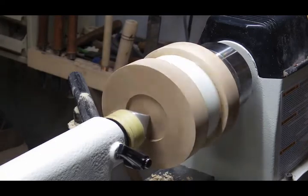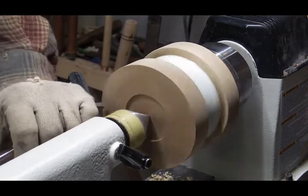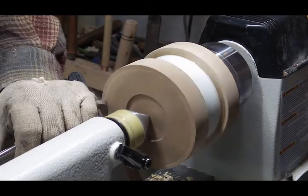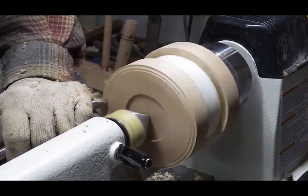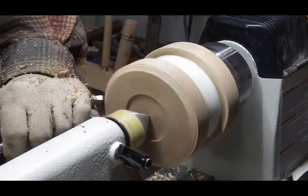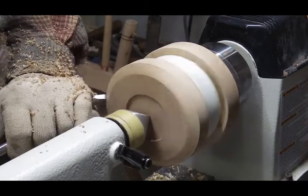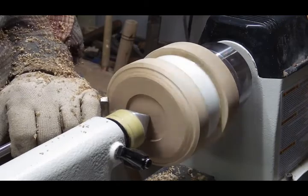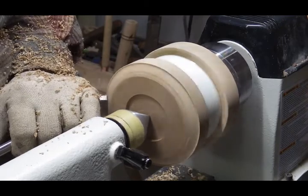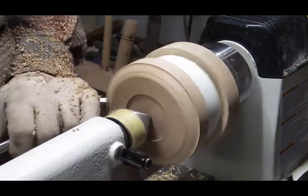I don't know, we can probably get away with 320 without slinging poo all over the walls. Yeah, there we go. And we want to round this outside over, a nice gentle curve. Really doesn't matter about that point in the middle, because we're going to be cutting that out of there.